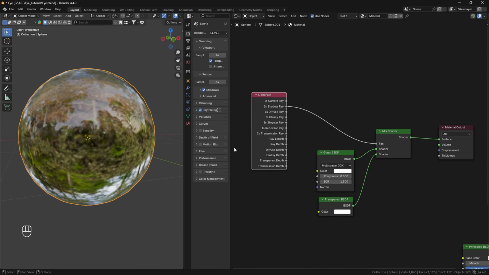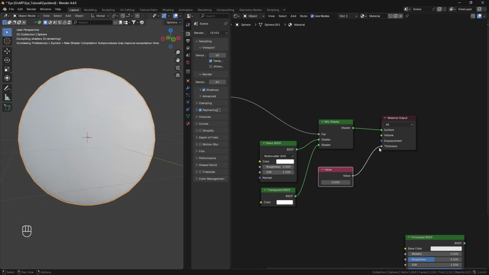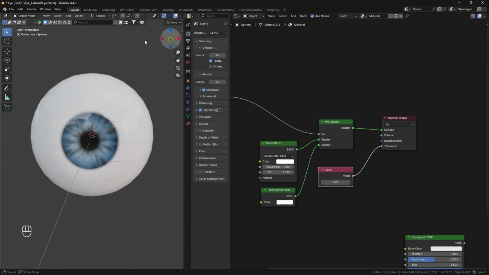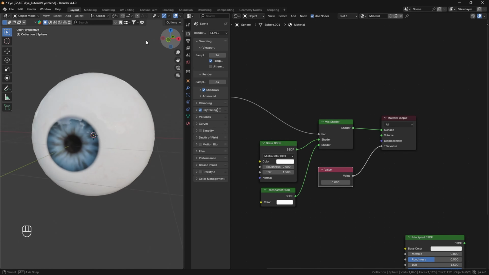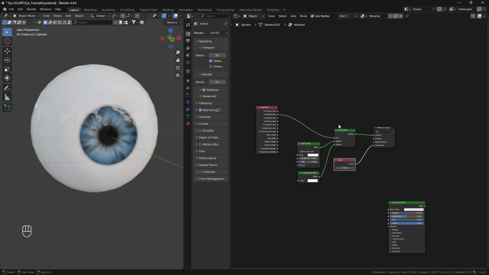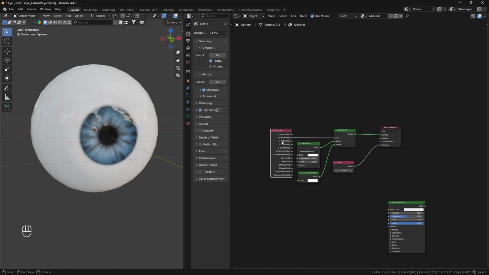Now to make it transparent, add a value node and put it in the thickness input of the material output node, and now you can see our beautiful eyes. Now frame it and name it transparent Eevee.